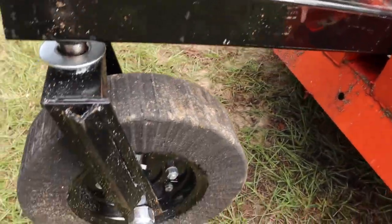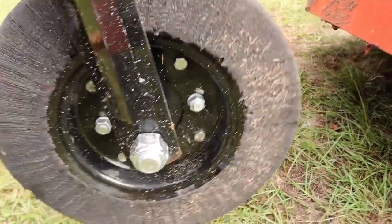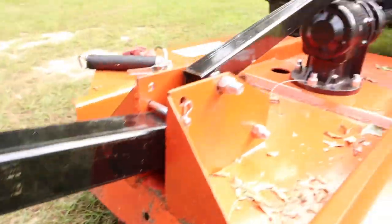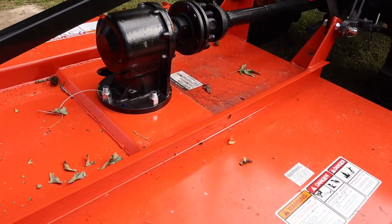We can also see that some of these components are foreign components. This rear wheel, it's got a stamp on it somewhere that says it's made in India. The gearbox, I'm certain it's not a US made gearbox. And the steel, probably not US steel either.